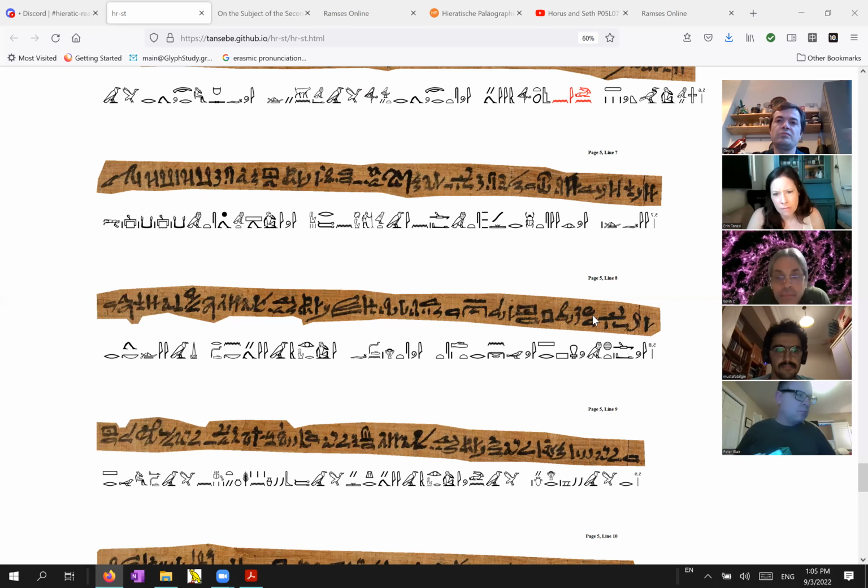Let's maybe have a quick look if there's anything else that's surprising or new. We had the chetem with the big T and the little shape that we looked up in Tsukuba, the database. The word sheri, that's normal, with the evil bird or bad bird at the end. For the word small, we have of gold, and the gold is written the way you would expect, the top shape and then a little plural stroke, like a squiggle. S, normal, U, normal, S, new, normal, her, normal. I think this is all familiar by now.